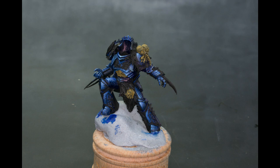There we go, blue armour on Konrad Kurze. Now, this is one way of doing it. It's a way that I quite like. Looks fairly bright, but still has lots of contrast. It's really quite striking and it should look good alongside the lion.